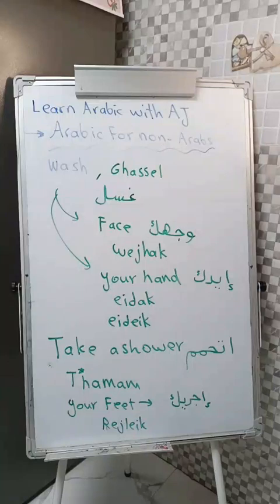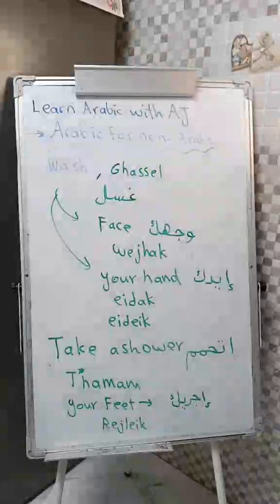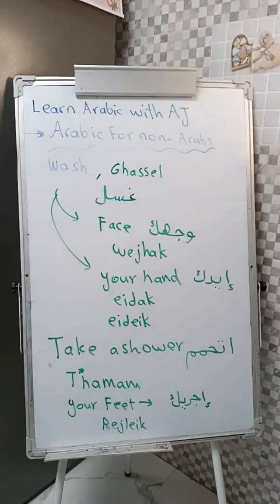On the other side, if I want to say I want to wash my car, I say بدي غسل السيارة. Okay? بدي غسل, let's say, بدي غسل الكلب. I want to wash my dog. And so on. So بدي غسل, I want to wash something. I say بدي غسل إيدي. I want to wash my hands. بدي غسل, let's say, رجلي. I want to wash my feet and so on.